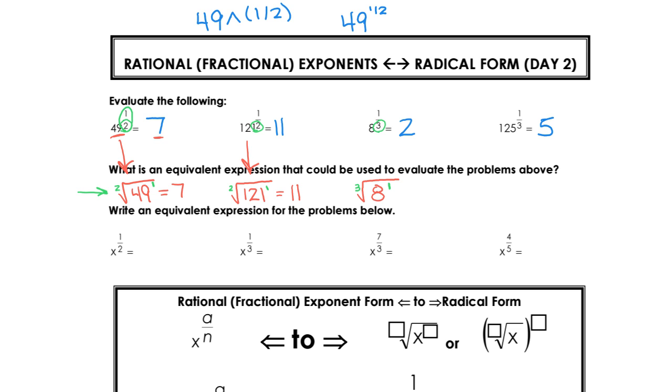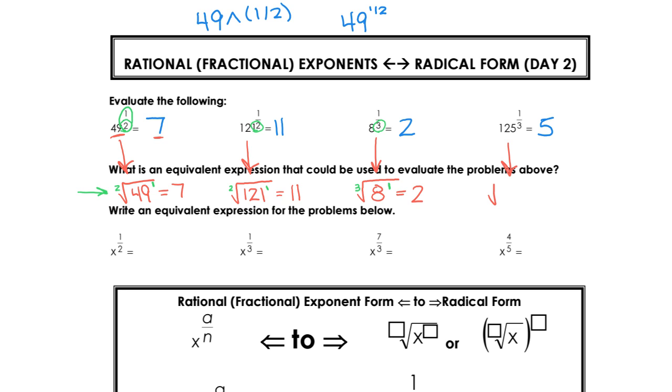Okay. And you have a cube root button underneath your math menu. So if you guys take your calculator, turn it on, and you go to math, okay, there's a cube root button, guys. It's number 4. So make sure you find it so you know where it is. All right. So we'll go to math, go to number 4. Okay, it gives you a little cube root, and then you could type in 8 and hit enter, and you're going to see that the answer is still 2. Okay, so 8 raised to the 1/3 is the same thing as the cube root of 8 to the first power.